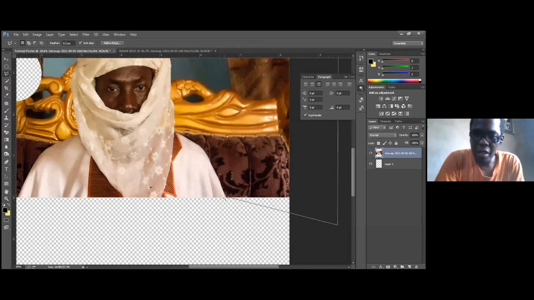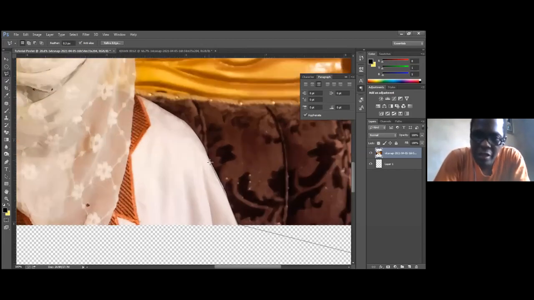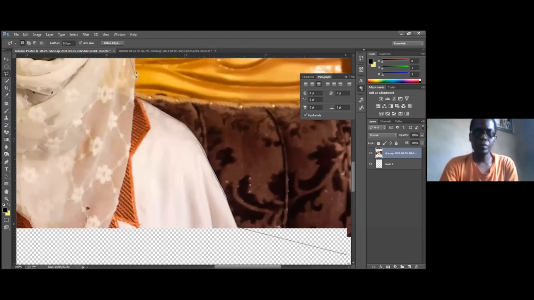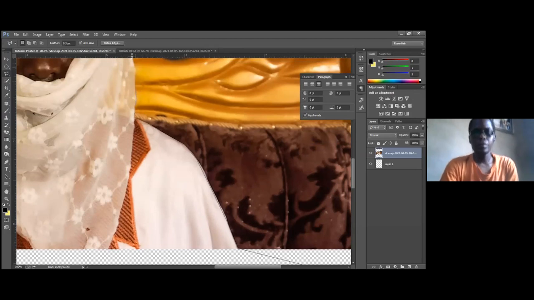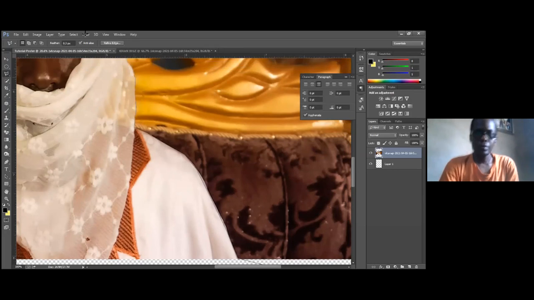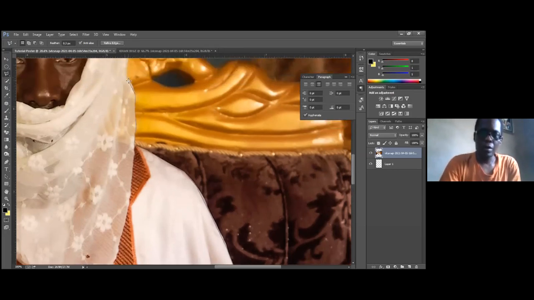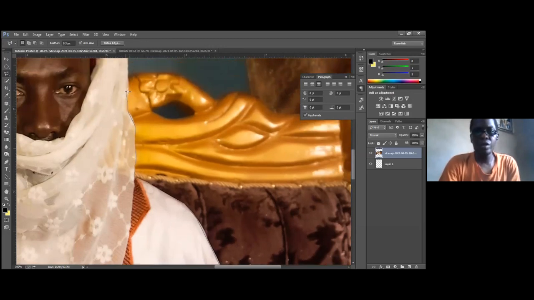Backspace, we go back. In case there is a mistake, don't panic, I just go back. So I can use this to change background too. You can just increase it so that you can see it very well. It's very, very easy to manipulate. If it was the other one, you just use it to highlight, but I prefer using this.